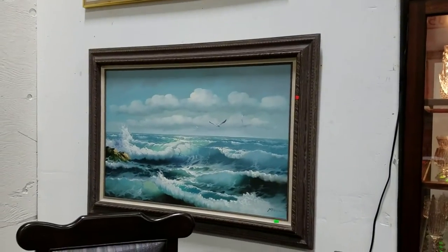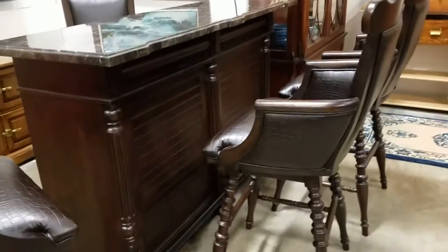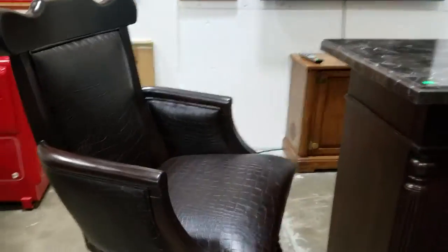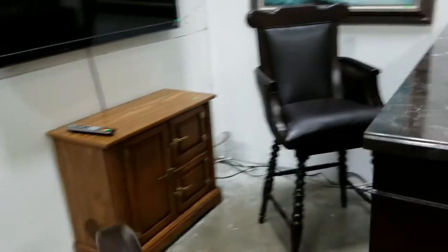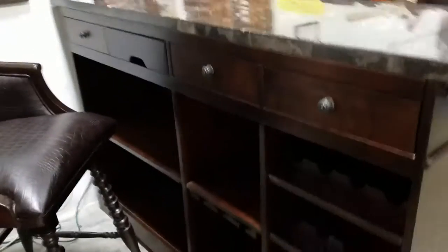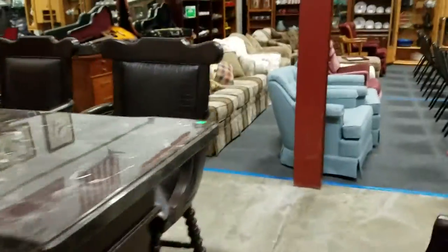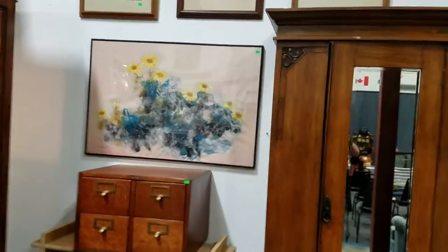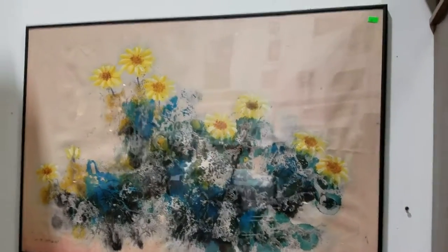I like the seascape one — beautiful oil on canvas. And then we have this magnificent bar, very nice, with these fabulous chairs. I love how it's got this crocodile leather pattern to it. Come around here and it's got the wine racks, the glass holders, a cutting board, and liquor bottle storage. We'll come around here and we've got another C.K. Chin artist original signed piece.